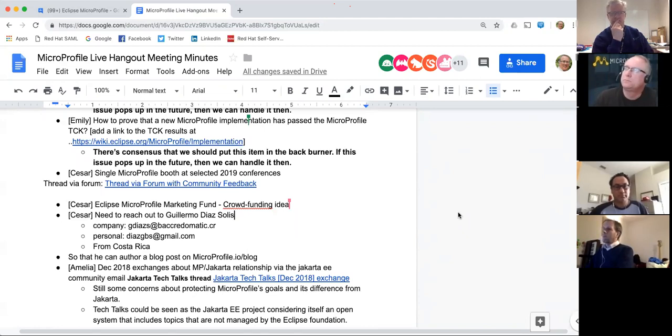About 85% of the conferences in the world will sponsor open source projects like MicroProfile for free. They will give us the space, and in exchange, some of them want us to shield the community with coffee sponsorships or lunch, these kinds of things. So I don't think it is okay just to throw money at buying the booth. If we do that, my recommendation is twice a year, one in the US and one in Europe. Everyone, go read the thread, the feedback is very detailed, because we need to spend money on giving those speakers that are attending multiple events, say JUGs, workshops, or globally, t-shirts and stickers.